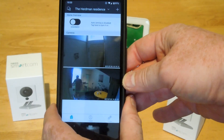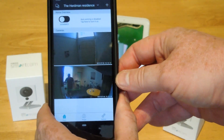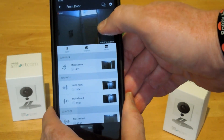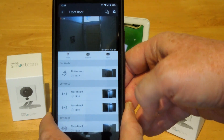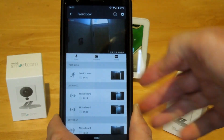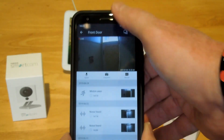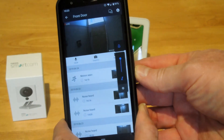This is the app that comes with the cameras. I can see I've got two of them. If we go into one of the cameras — this is the camera at my front door — that's a live preview of the camera. As you can hear, it is actually picking up my voice right now. That's how good the microphones are. This camera is in the hallway about 10 to 15 meters away from me.